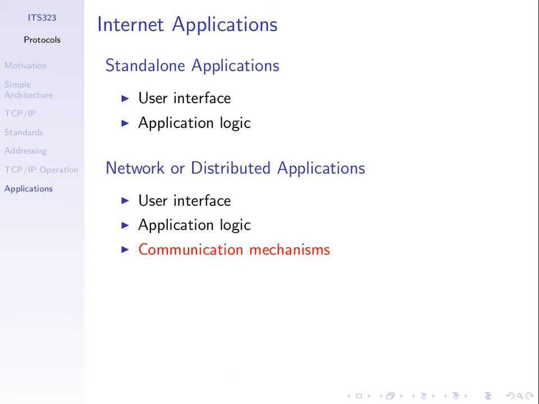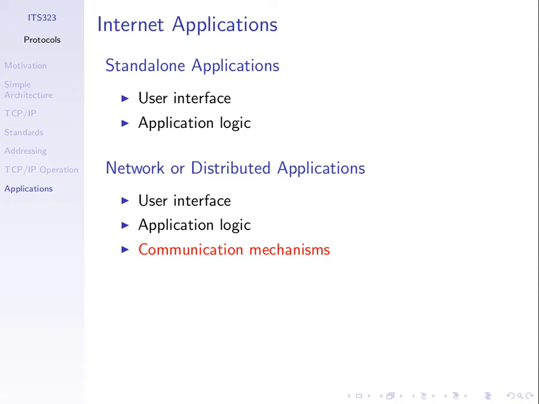Well, then there are applications that really only work if we communicate across a network, called generally network or distributed applications. They are applications that you install on your computer, but for it to be useful, it must talk to an application on another computer. Web browsing is the example. If I install Firefox on my computer, a web browser, and have no network connections, it's not much use to me. A web browser without internet access, well, what can you do? Look at files on your computer, but not very useful. What a web browser does is it communicates with a web server.